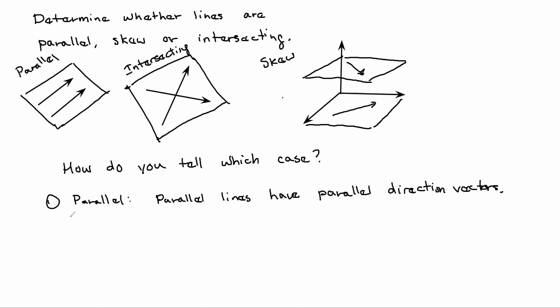Okay. And then the second is figuring out, assuming it's not parallel, so you've got to check that box, then in that case, it's either going to be intersecting or skew. The way that you tell intersect versus skew, what you can do is try and find a point that will satisfy both of the two lines, right? That's what it would mean to have an intersection. And in going through and trying to do that, if you're successful in finding a point that satisfies both lines, then the two intersect. If you end up failing as you try and accomplish that, then the two lines are skew.